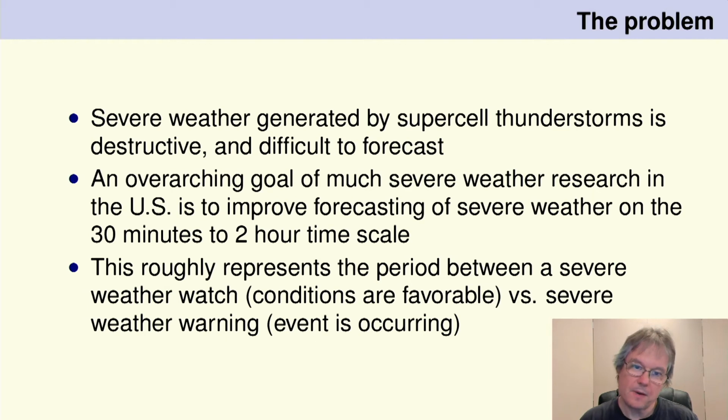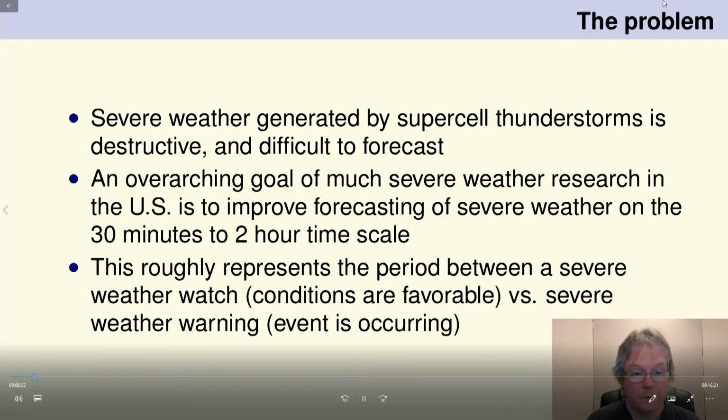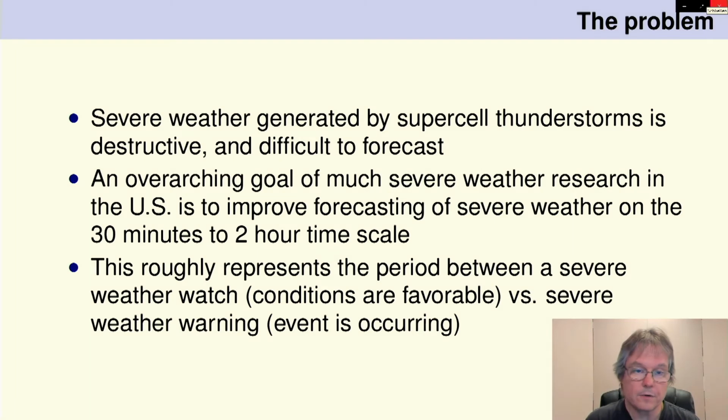I'm interested in supercell thunderstorms because they produce a lot of damage, especially in the United States, but pretty much all over. In Europe too, there are supercells, and they can produce tornadoes. There have been some recent examples of that. So we're all interested in understanding how these things work. Specifically, we want to understand why some storms produce tornadoes and others don't, specifically long-track significant tornadoes. It's a very difficult problem.